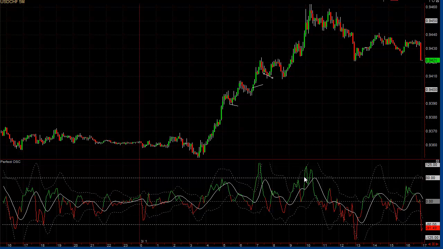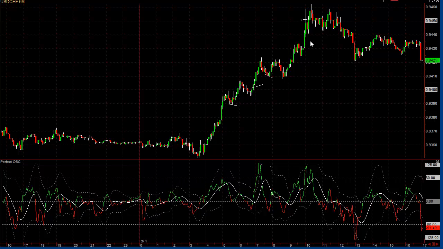It's at an extreme right here, and it's telling you that it might reverse up there. I'm not saying for you to exit your trade, but you might want to definitely tighten your stops, or exit half your trade and use a trailing stop on the other half.